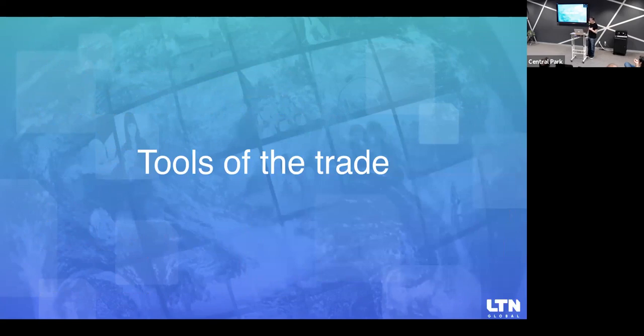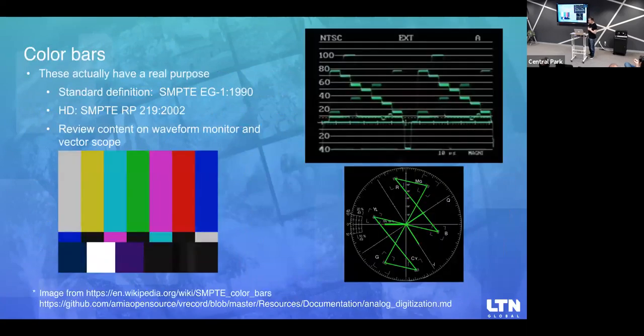We'll talk briefly about tools and how we do some video evaluation. I'm sure everybody's seen this picture before, and it's like, what the hell is this? These are color bars. This is not a random assortment of colors. It actually has a very specific engineering purpose when calibrating video systems. If you look over here, this is the Luma representation of this. You can see there's a staircase and there are discrete levels. If these levels aren't correct, you can make adjustments and see that your video is not properly formatted. Over in the chroma space, same thing. This is an IQ representation of color.